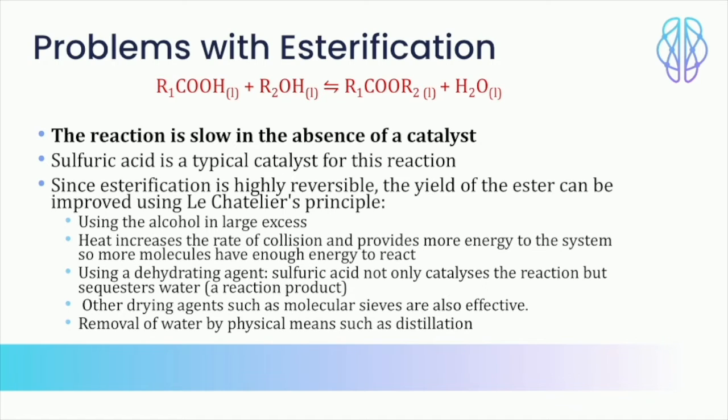There are a couple of other ways we can improve our yield. We can use distillation, which we'll go over in a couple of slides' time. And a really cheeky or a really advanced method that you can use, especially in an exam when they're talking about how to increase yield, is just saying a molecular sieve. I never say never, but it's highly unlikely you'll have a molecular sieve in schools. But just as an exam answer, you can write molecular sieve as a drying agent to increase your yield. And if you're confused on what a molecular sieve is, there are some good articles that you can look at.